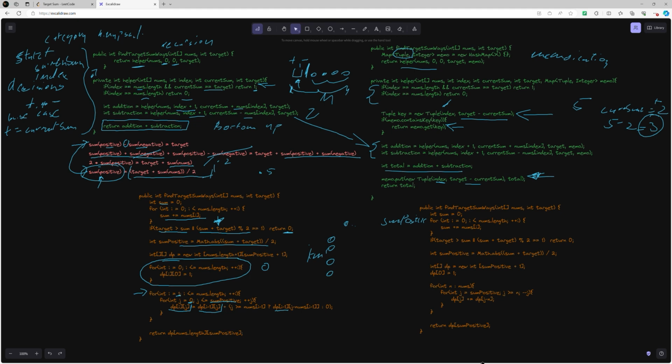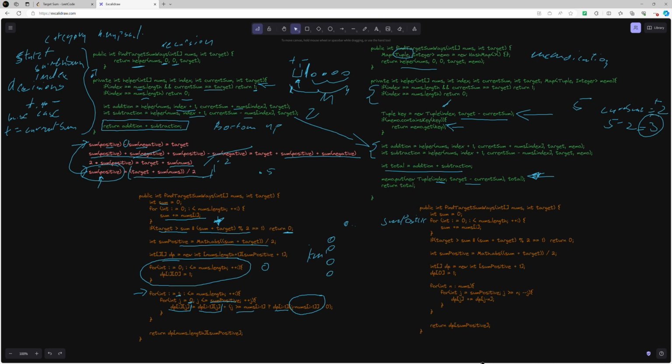If it is, then we can see if we can combine the current item with the difference to get the j sum. And to do that, we'll just reference the last row and the column that corresponds to the element that, when added up to the current item, sums up to j. And we easily get it by just decrementing the current item from the j. And we will add that to the current value of dp ij.